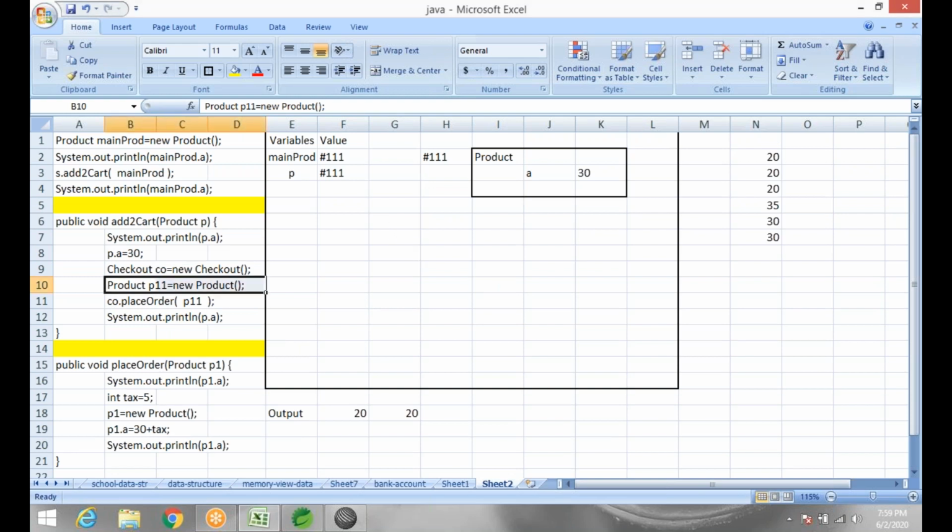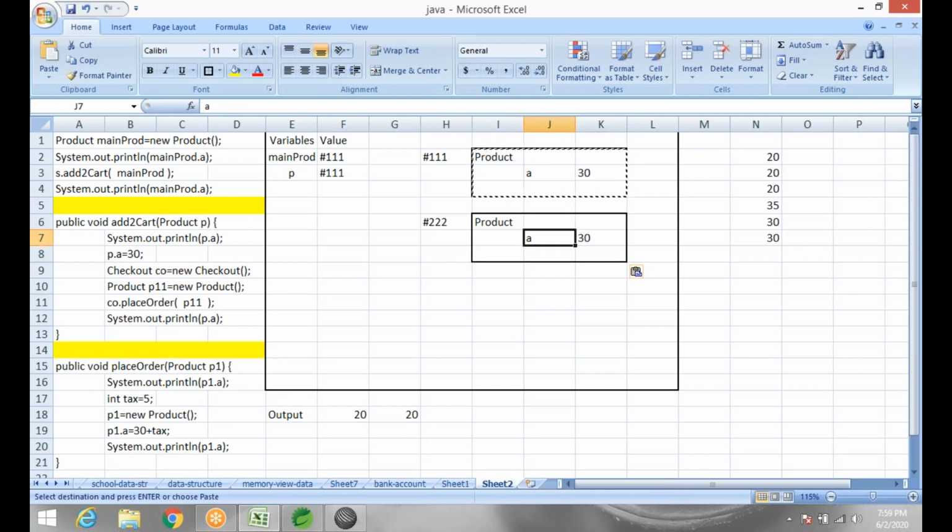A new place will be created, then an address assigned, and then we'll pass the reference variable. What will be the value for A? It will be the P11 object. It will be 20.